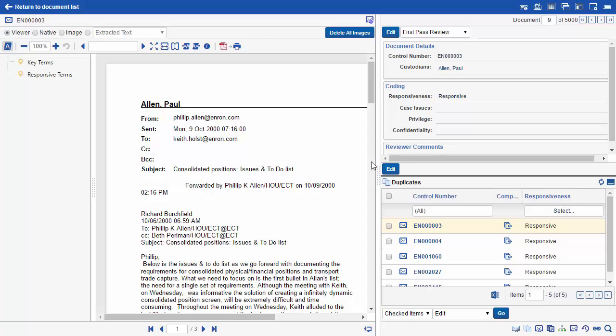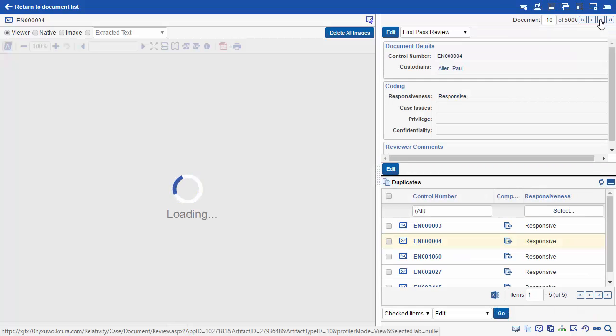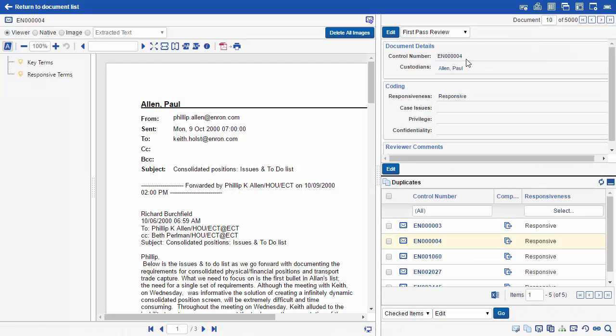So you can see here, I ensured that all these duplicates have the same coding value, and I saved myself the bother of having to open up each of them individually, see that it's a duplicate, and code that document as responsive. Now, at this point, if I go to my next document, notice that this is document EN4. This is a duplicate of the previous one, but hey, I already coded this one responsive thanks to propagation earlier. So obviously I could just keep clicking the next button until I got to the next uncoded document, but here's where document skip in combination with propagation can really help us with our efficiency here. Let's see how document skip can help us here.